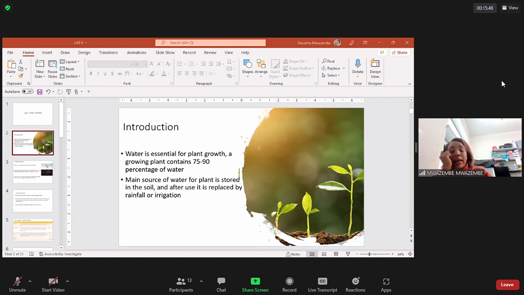So also the soil acts as a sponge to take up and retain water. When you say retain, means to store the water. And this water tends to move either by infiltration, which is the vertical movement, or by percolation, which is a downward movement of water towards the soil. And the pore spaces are the ones that allow the infiltration and percolation to take place in the soil. And since the water has to move and be stored in the pore spaces, the size of the pores in the soil tend to be related to water holding capacity.